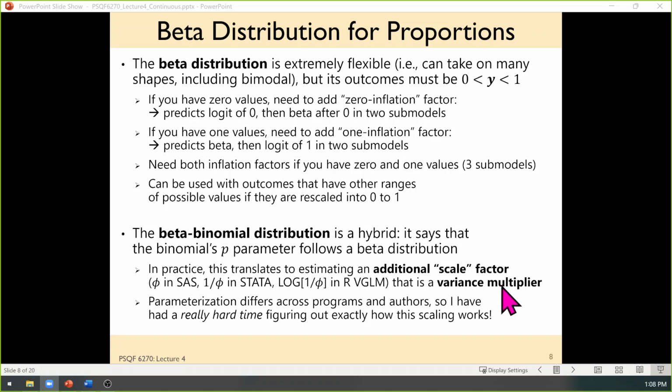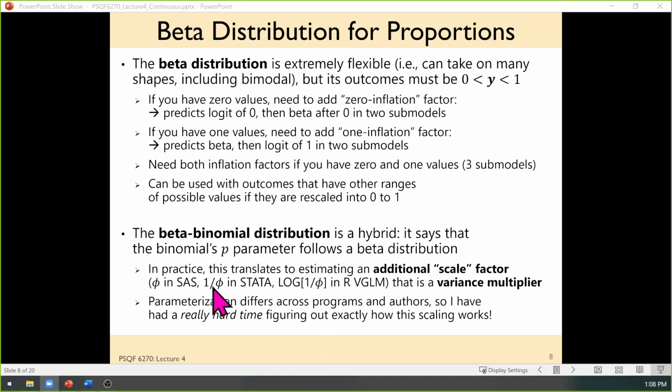But as different authors have described this differently, I have had a very hard time figuring out exactly what the parameters mean. So this is my disclaimer here, that this is the best that I've got for right now. 2 years from now, I might be able to do a better job, but this is the best I can do for right now. All of my efforts in this class this semester have gone towards adding R and trying to make R do all the things that the other packages do.